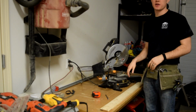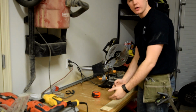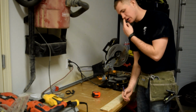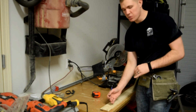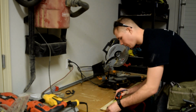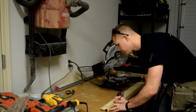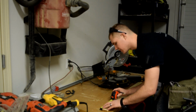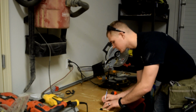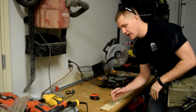The next step to making our pallet Christmas trees is going to be to draw our measurements. So again, our first tier, or our top piece, is going to start off with a base of 5 inches wide, and then we'll cut upward. So we're going to make that mark on the bottom at 5 inches, and then on the top at 2.5 inches, to give us a roundabout guide as to where the blade should be intersecting at the top.